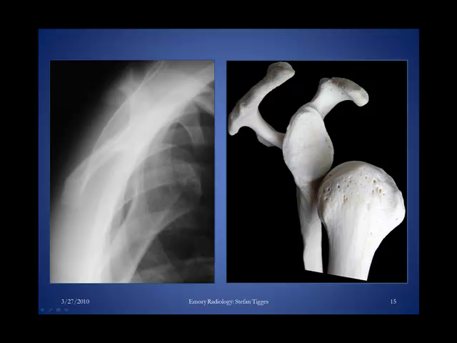On the left is a radiograph of a scapular Y view in an anterior dislocation, and you can see that the humeral head there has come to rest beneath the coracoid process. These dislocations are sometimes called subcoracoid dislocations, and if you draw that Y where those three elements come together, that's where the glenoid process is supposed to be, and you can see that the humeral head here is located anteriorly to where you would expect the glenoid to be. This dislocation has occurred in the direction of the coracoid process, so this is an anterior dislocation.